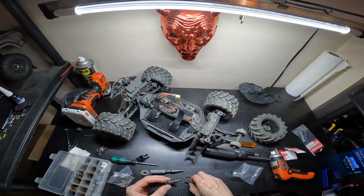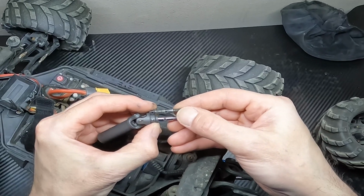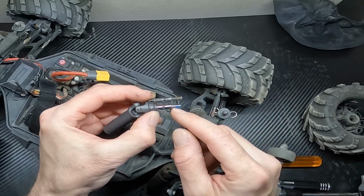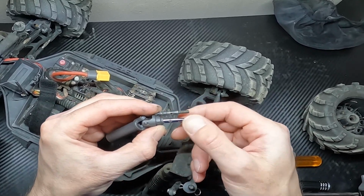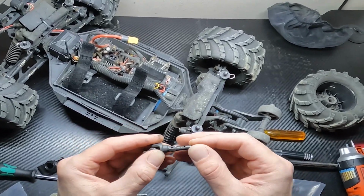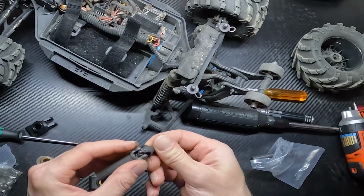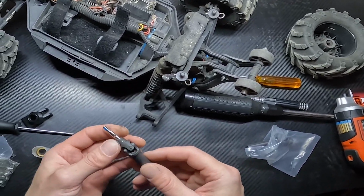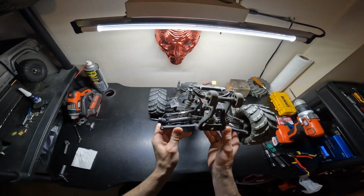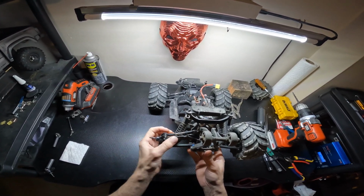This pin here needs to be replaced with this pin because see the difference in the width between those two holes. It's a real shame you can't use these nice pieces, but that's how it goes. So we're gonna put that in there and we gotta drill that out a little bit, or you gotta press it in. So first we gotta disconnect these, and that's always a pain in the ass. So we'll get that done real quick. Okay, all set. We got that in there. Fits nicely, everything's tightened up.